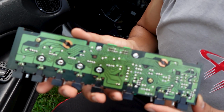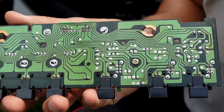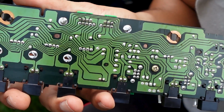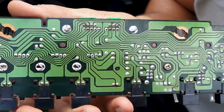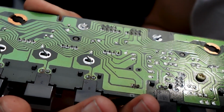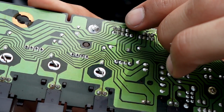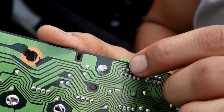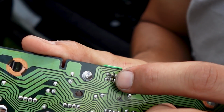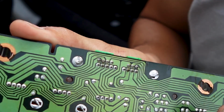The computer board for the climate control looks a lot better than the one that was in this car. I don't know if you guys could see the solders on those pins there. They look a lot better than the one that I had, so I'm pretty sure this one works. But there's just one pin over here that I'm kind of iffy about. So either way, I'm going to go over them, heat them up, and make sure to get that solder nice and fresh on there.